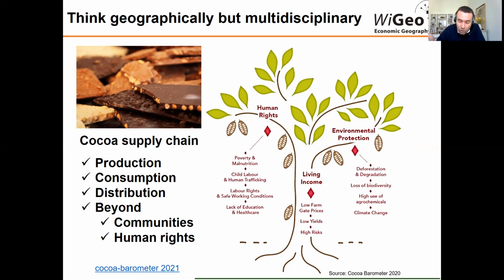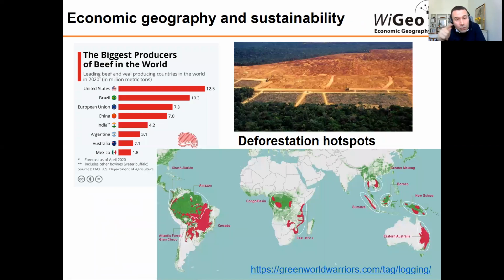So when we are talking about cocoa, we have to look at different domains, the human rights, which in some contexts leads to child labor, human trafficking, and in some contexts to the degradation of living conditions of the local communities in Ghana or in Côte d'Ivoire, the largest producer of cocoa in the world. It also has tremendous environmental impacts within those territories by clearing, for example, native forest or tropical forest, if you will. So when you look at your Christmas table and you see all those desserts made of chocolate, it is our role, and what I also want to bring to you, that we have to think beyond what we are seeing.